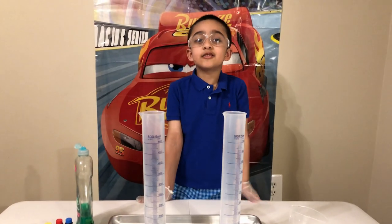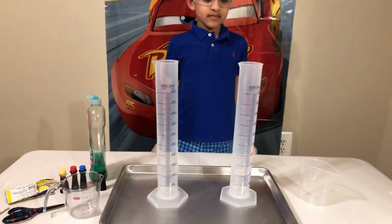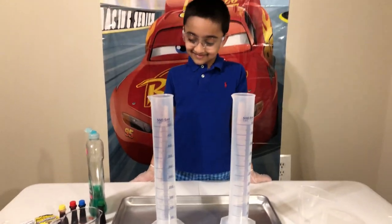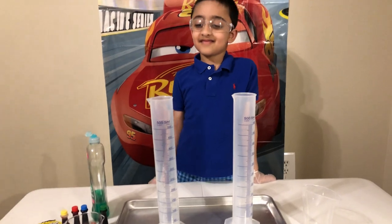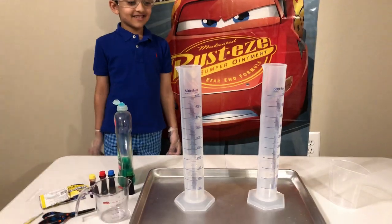This time I'm gonna do 2 cylinders at the same time. Yeah, we can try now. We will put hydrogen peroxide in both cylinders and Salaar will add the yeast in both cylinders at the same time, and we'll see the reaction. What will a double explosion make? We'll see.